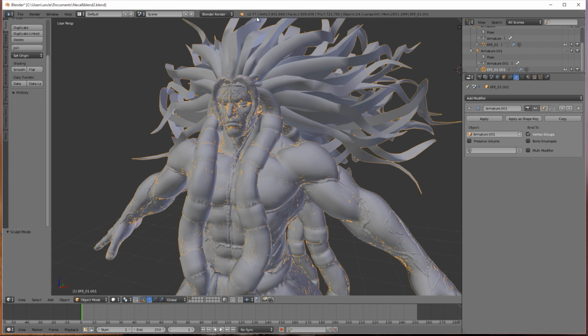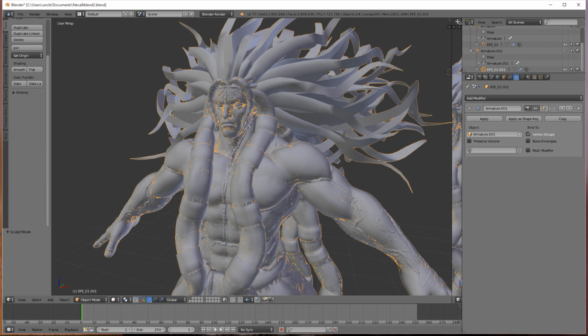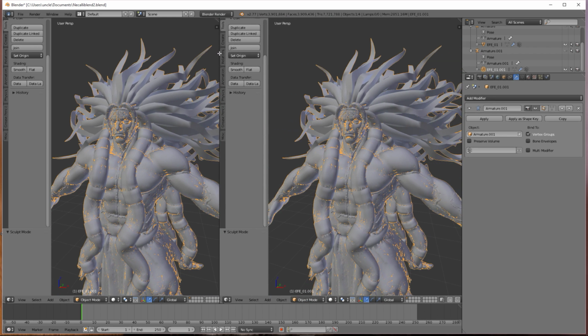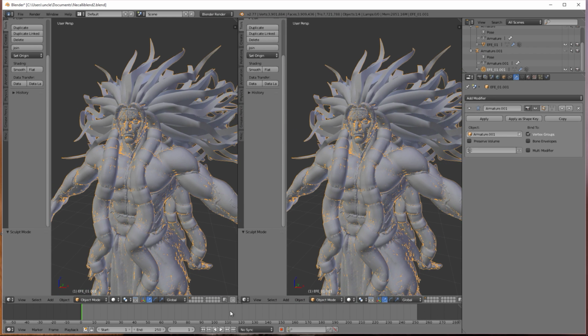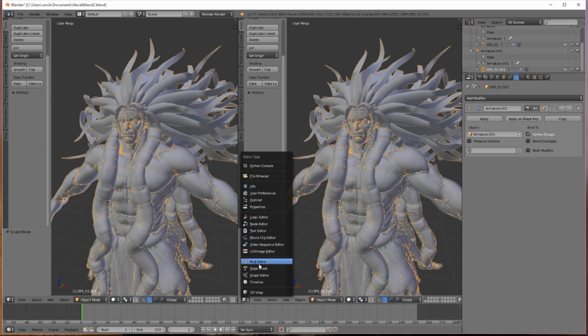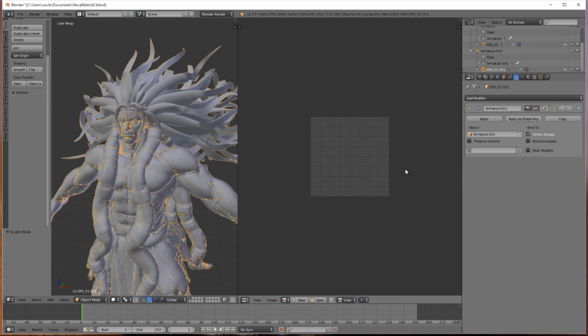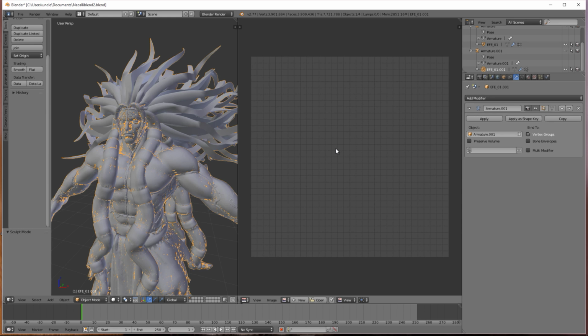Now you're going to want to open up a second window here. So if you place the mouse cursor right above the upper right hand corner of the window, left click on it before you see the plus and just drag it out. You'll open up a window. This little box right here, left click on that, click UV image editor, scroll up a little bit.